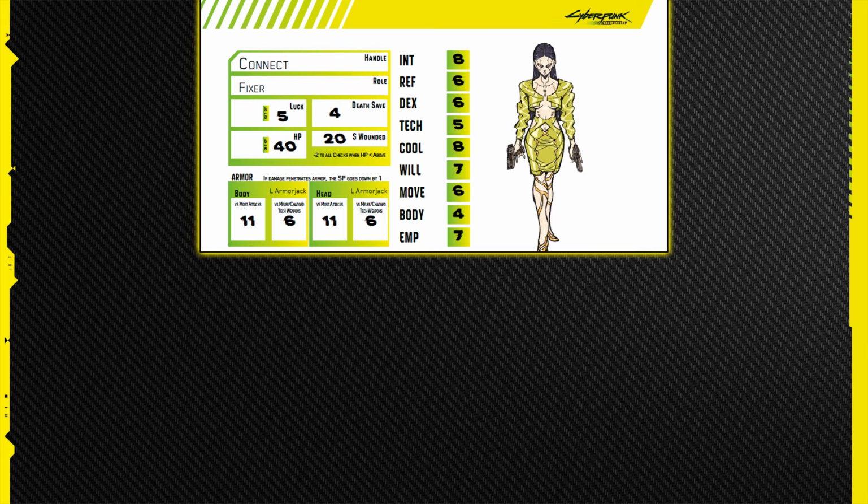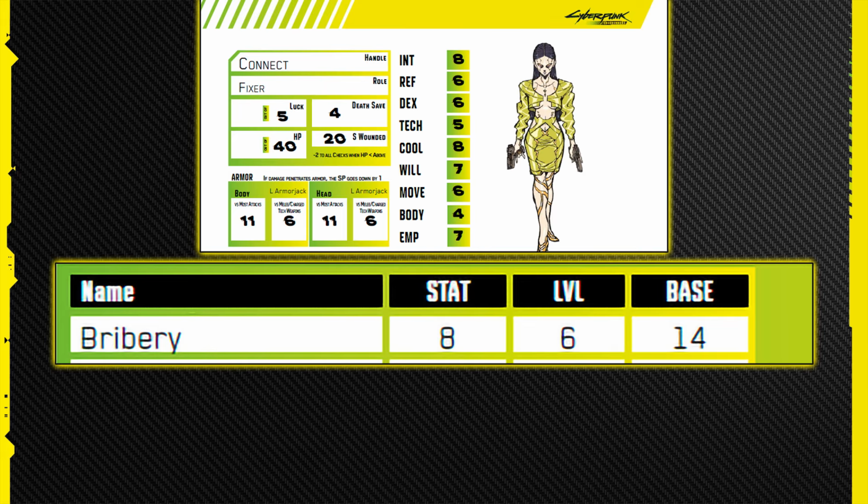For example, with the Fixer Connect, if I wanted to try my bribery, I would use my cool stat, which is 8. My bribery skill rank is 6 because that's one of my strong suits, and that gives me a base of 14. After that, I'll roll a d10 and total it up.